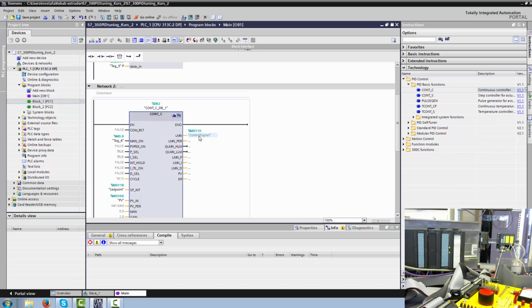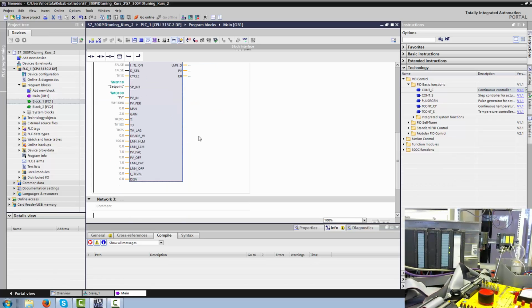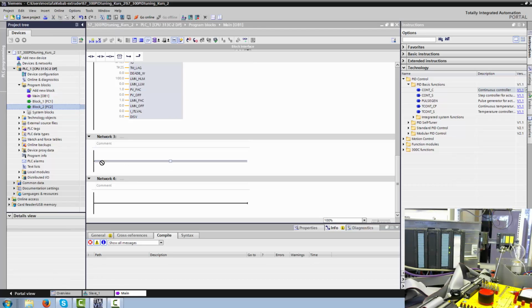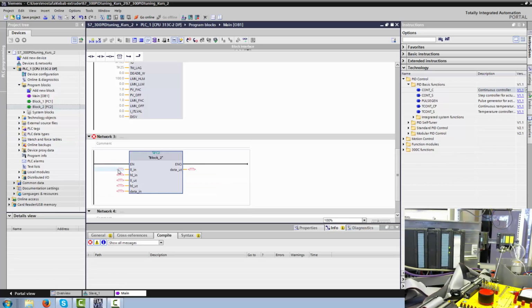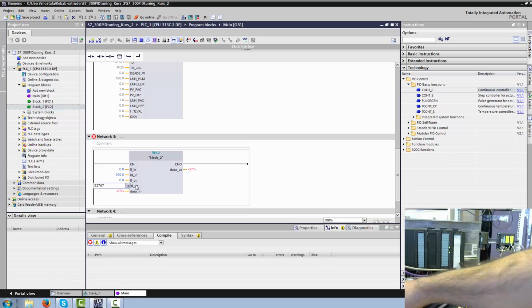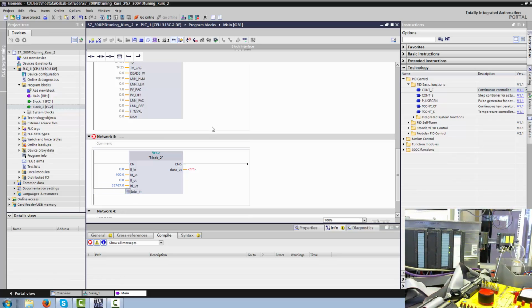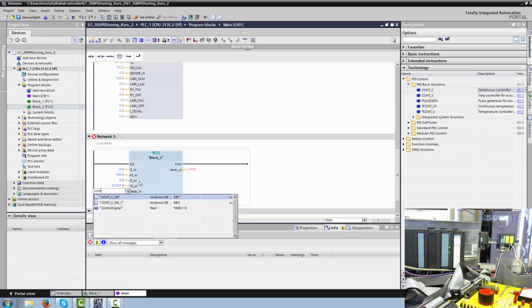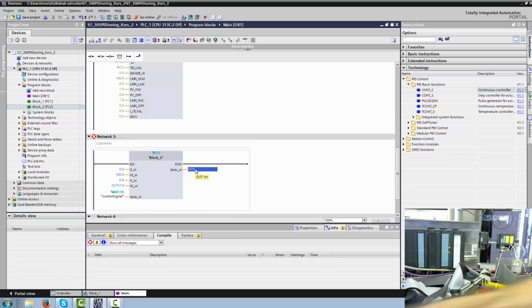Now this control signal is between 0 and 100. You have to scale it to have it between 0 and 32,767, and then send it to the lamp we have here to control the luminance of the lamp. So we go to the next network. I designed another block. It does the scaling as well. As you can see here, the input value is between 0 and 100, and the output value can be between 0 and 32,767. The data input is the control signal we're reading from the controller, and the output is PQW256. This is our output. It goes to the distributed I/O, and that will apply to the lamp.